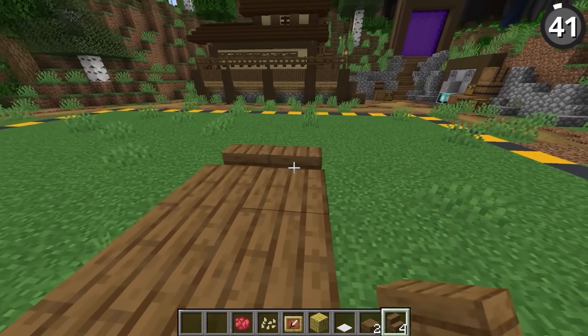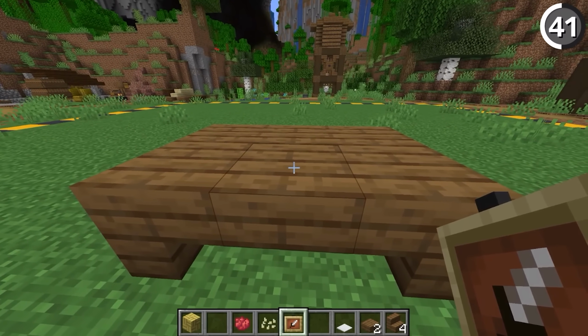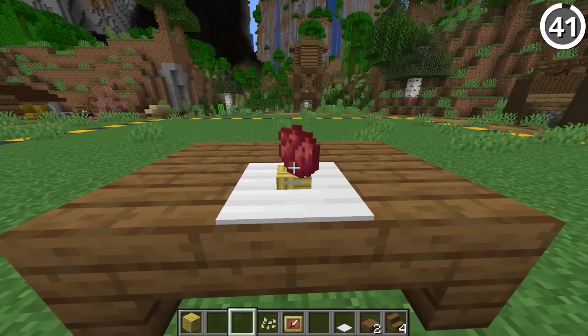Now, when Bamboo was first released, the first thing that many fans noticed is that it looks a lot like spaghetti, especially the mosaic block. So why don't we just embrace it? Since with an invisible item frame and a mosaic block like this, we can again put a heavy-weighted pressure plate over top, and we got ourselves some spaghetti noodles.